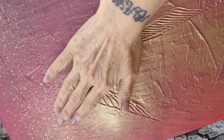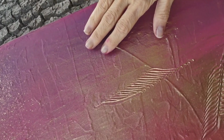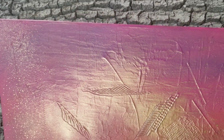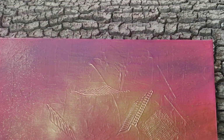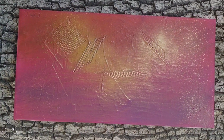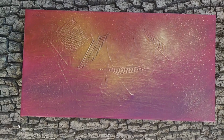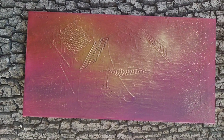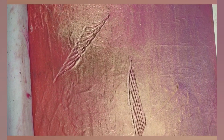Absolutely gorgeous. I am glad I didn't give up on this. I love it. And now this has inspired me to use different colors, different textures. Give this a try, guys. It's amazing. It's so peaceful and wonderful, full of ideas, and it's just wonderful. I love it.